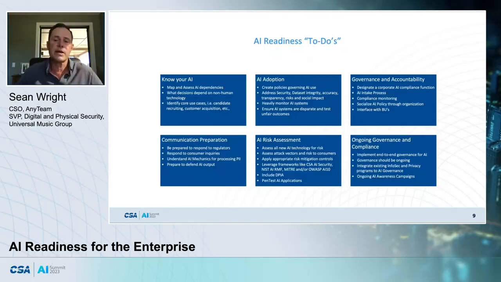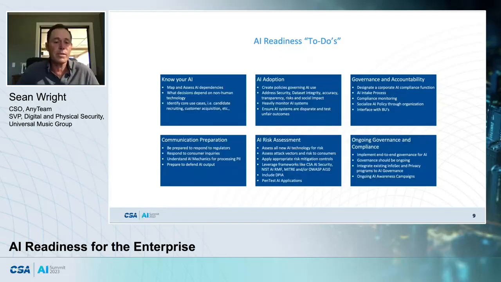Assess attack vectors and risk to consumers. So again, this is something that's ever changing. I think the recommendation is to have at least a function within the organization, maybe sitting within the security department. I think that's probably an appropriate place for it, where someone is continually assessing new attack vectors and associating those attack vectors with what you have in place, to have some sort of a continuous process to assess that within your organization.